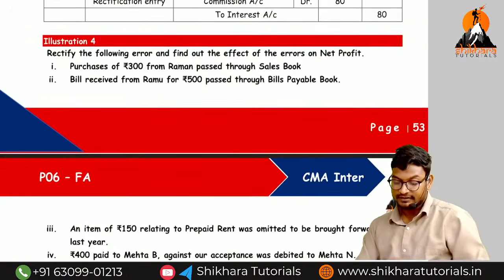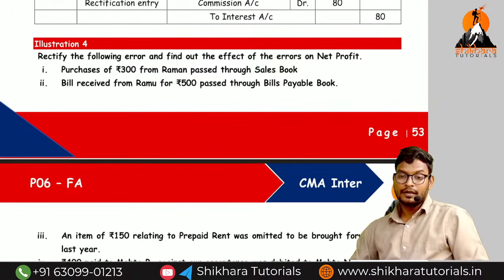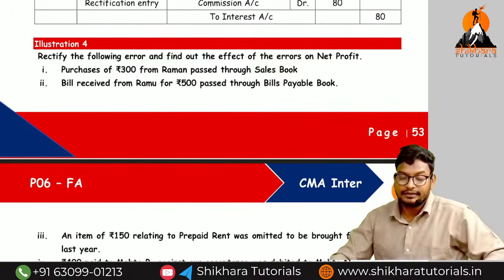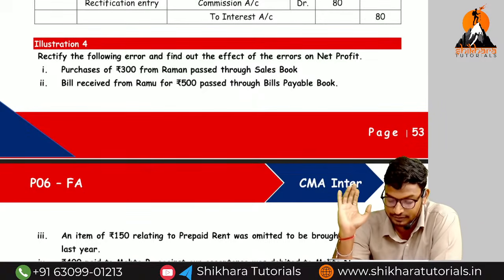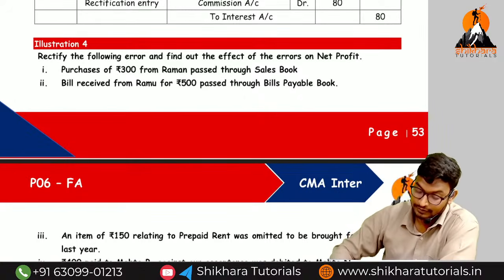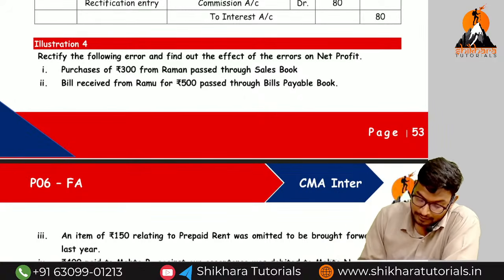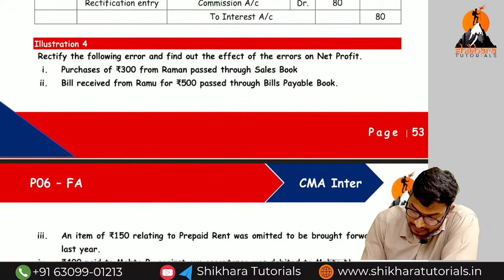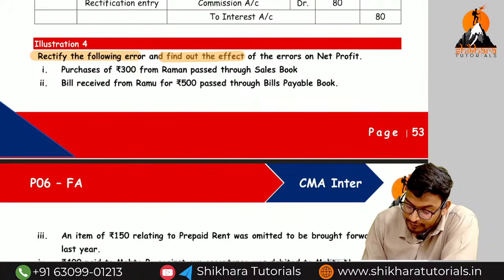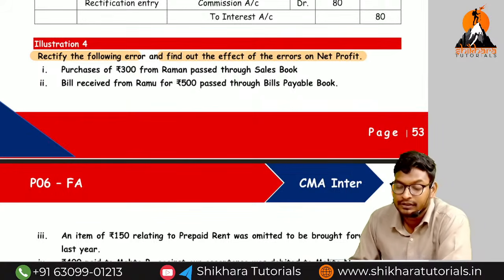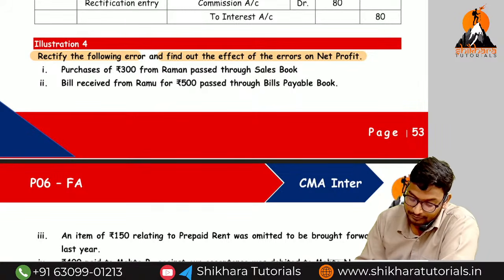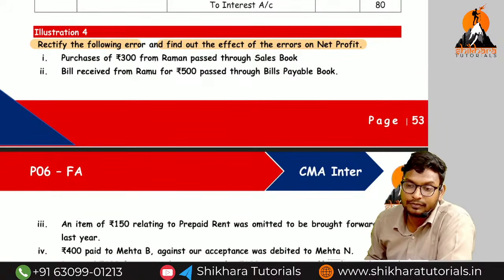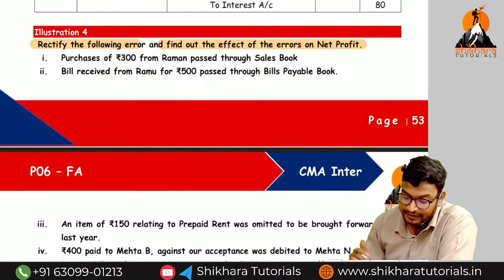So here we are having the 6 transactions, CMA. Read the sentence and try to understand what is the right portion and what is the wrong portion. So first, that is the point. What is the given question? I am going to read the question. Please follow with me. Rectify the following errors and find out the effect of errors on the net profit. So please remove the effect on net profit part. We can refer to it some other time. So we are going to see how to rectify the error. That is the main agenda for us.